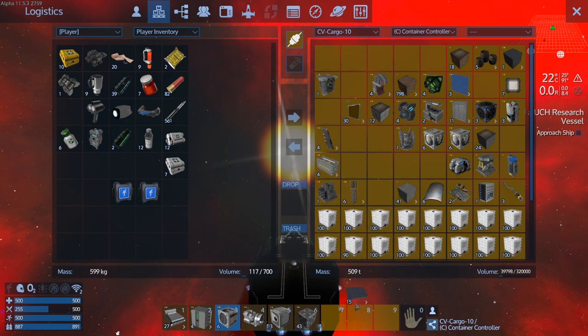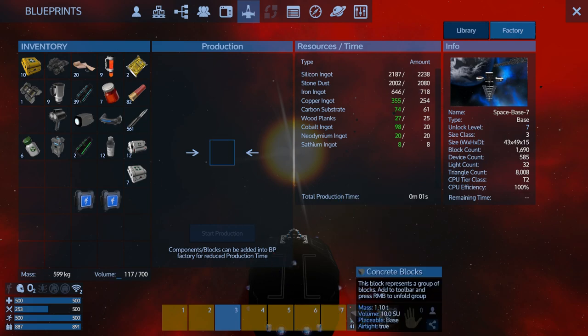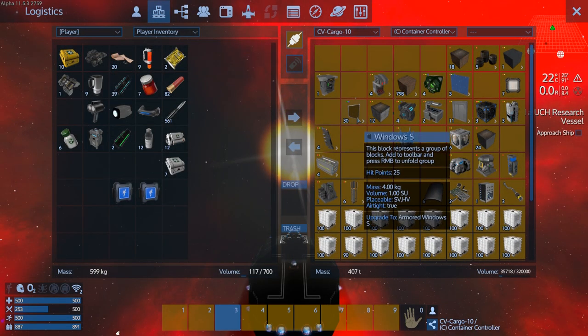Container extensions, solar panels. We need some more concrete. O2. Oops, that was too much. Whatever. It's fine. Got the carbon substrate done. The iron, we're getting there. This will probably get it close here. And the concrete's done. Okay, we just need some more silicone and iron. Silicone and iron. So, silicone and iron right there.